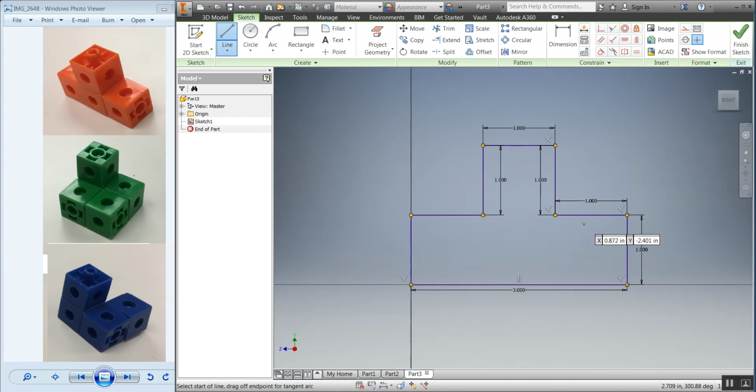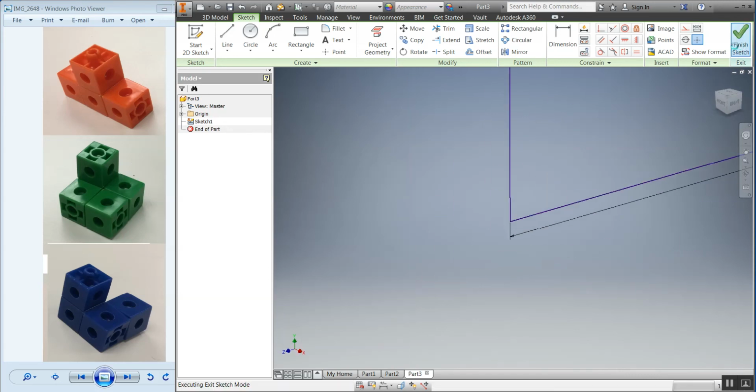Now when the lines are purple, that means the dimensions fully constrain them, so they know exactly where they are. If I drew something that wasn't connected to any other point, it would turn up as a green line. Those green lines, if you change something else, might change as well. So a purple line is usually something you're better off with, because those lines are fully constrained and they won't change when you're adding other things on there.